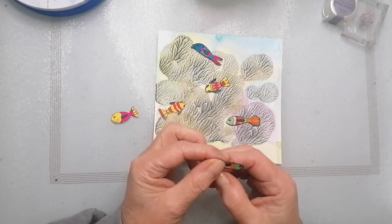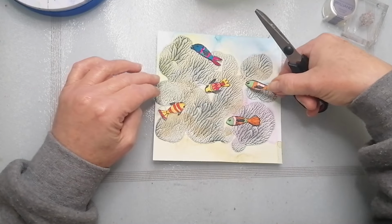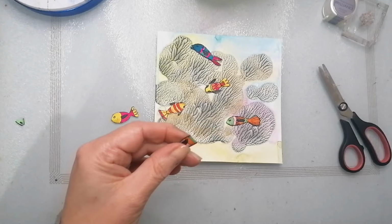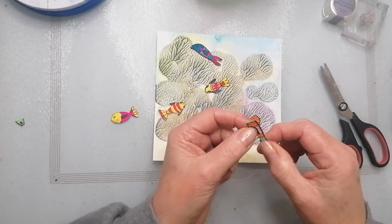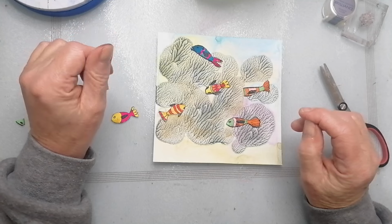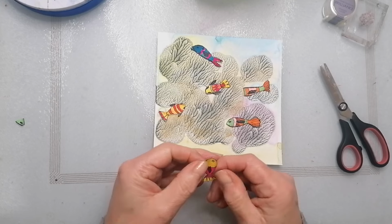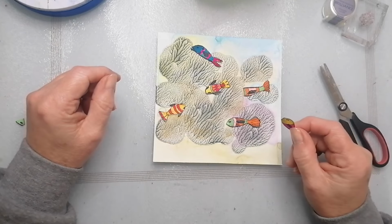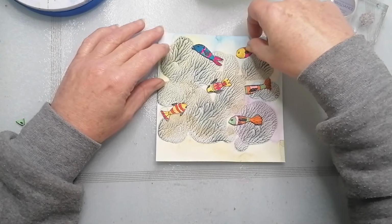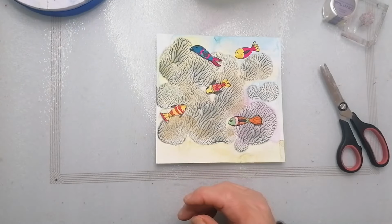Right, I don't like his face, so let's do him kind of disappearing behind there. Let's just do that. I've got a headless fish. Let's have a look. Does it even look like he's disappearing? It doesn't, does it? Oh, sorry, mate. I chopped your head off for no reason. Oh, dear. Maybe we'll take you off.